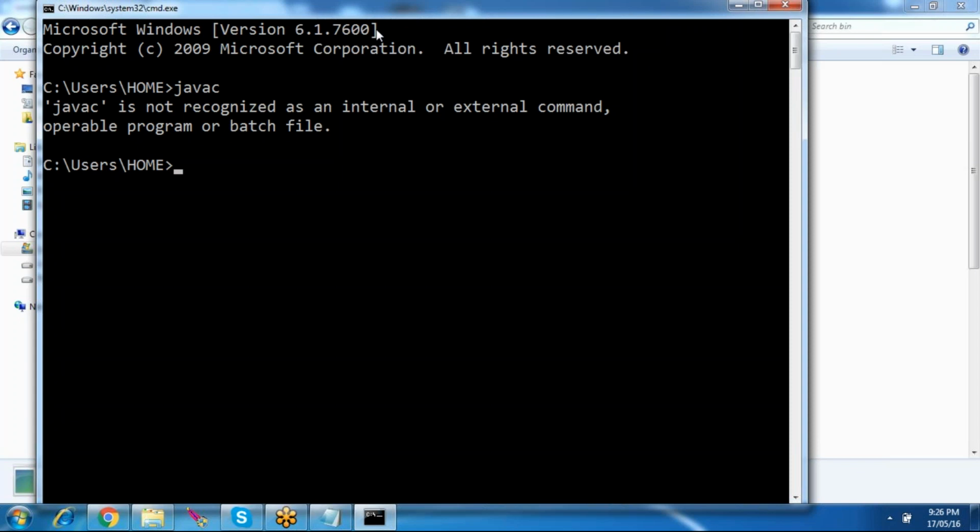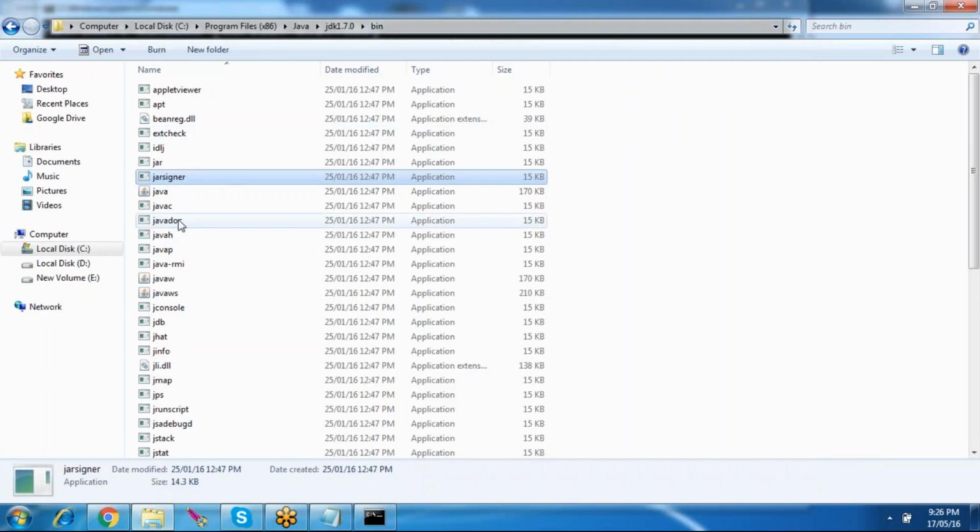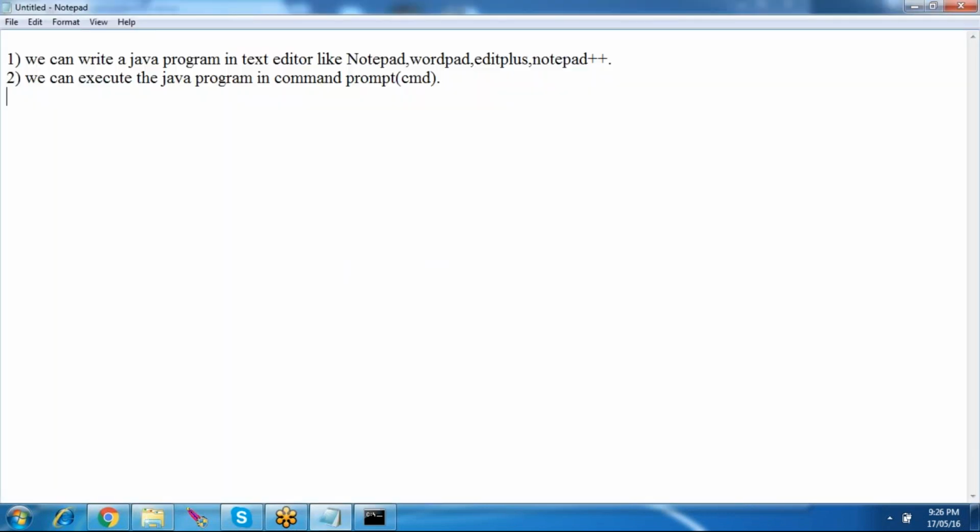Why? Because these javac and java are not available for the command prompt. In order to make them available to the command prompt, we use a concept known as path. That is nothing but how to set path. So by setting the path, you can use the particular commands javac and java.